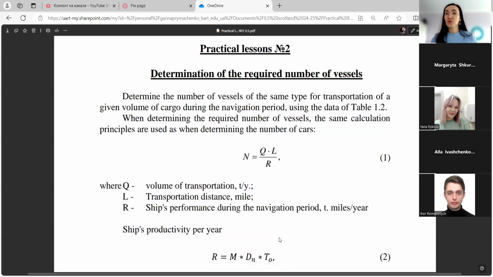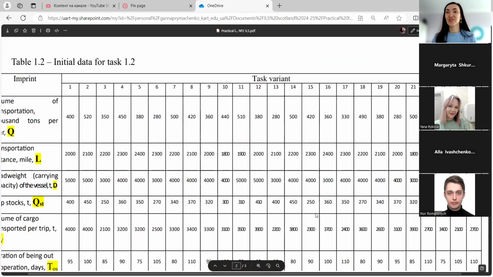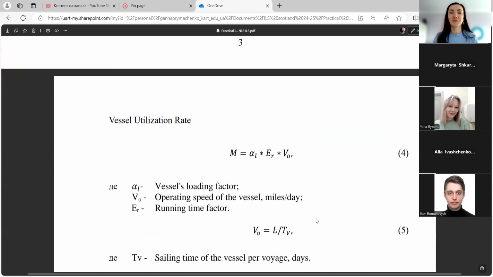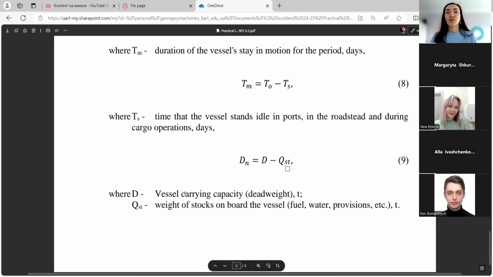The first formulas what we do today, we remember that we don't write all information, only what you decided, okay? So the first formula, what we do today, is the determination of the required number of vessels. It is our task for our lesson number 2. We use formula number 9. It is not the first formula, so we use number 9. Open it and write in your paper or in your documents D with a special index N.